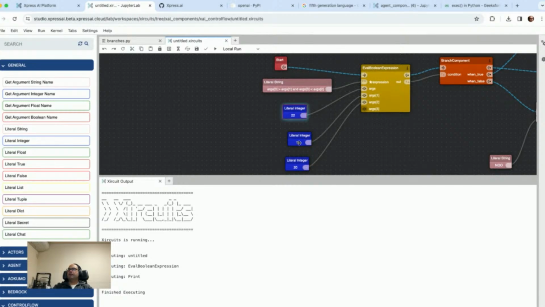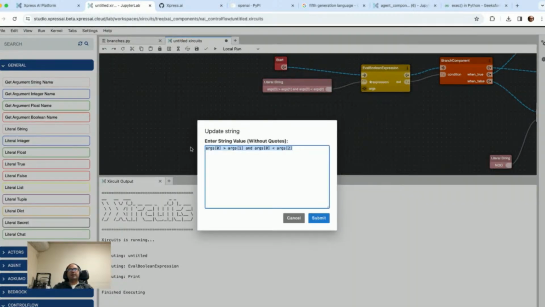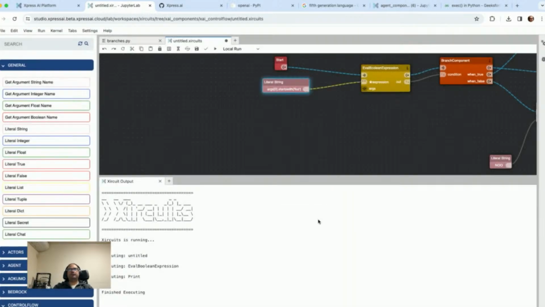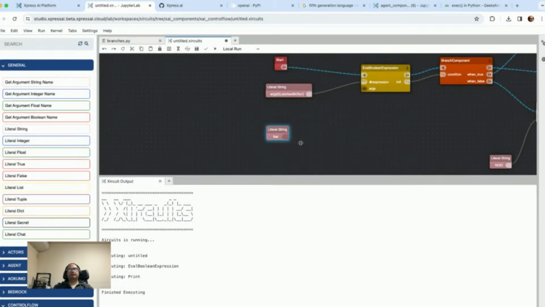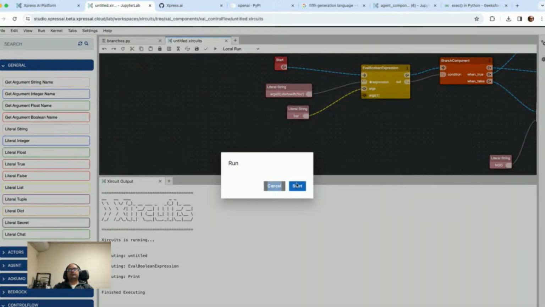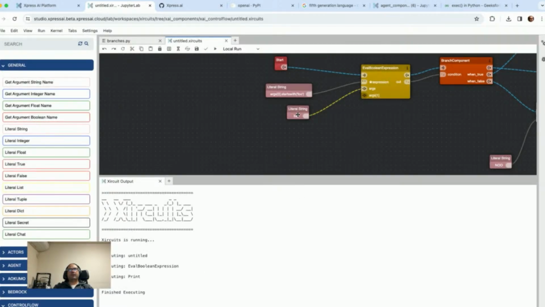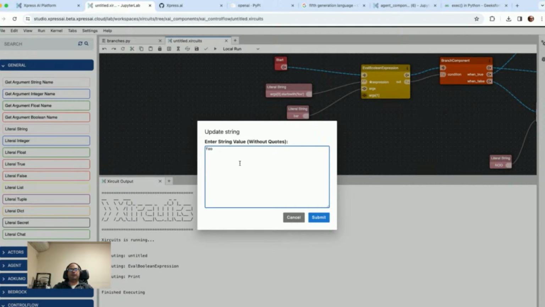Let's do some strings. Okay, so let's say args0 starts with foo. That's what I want. And I need a literal string bar. No. Then we do foo bar.